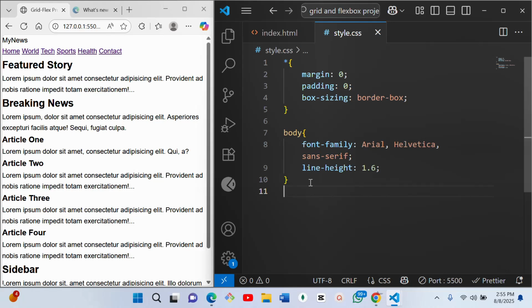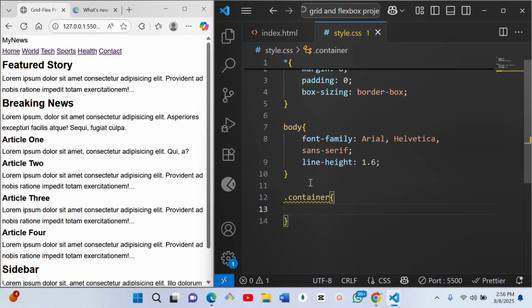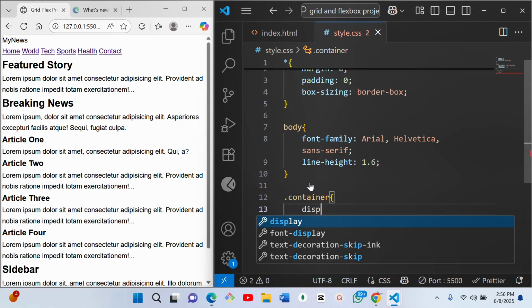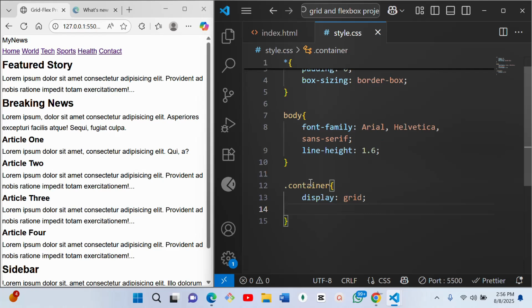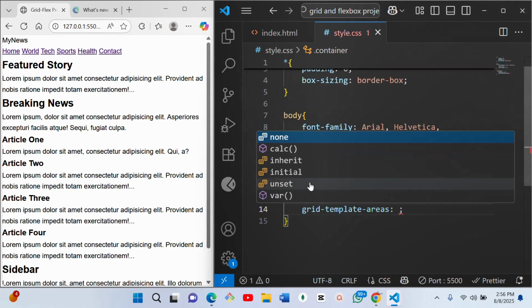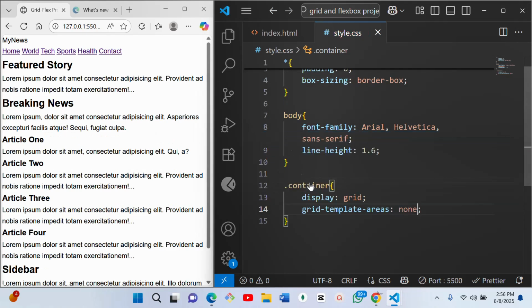All right. So let's start our grid stuff now by arranging our website. So I want to do this inside the container that I declared. So I will say display grid, because that is what we want to use to arrange the whole web page. Then I'm going to give it grid template areas, so that each of them will know the portion to take. So I want it to just be in two columns.